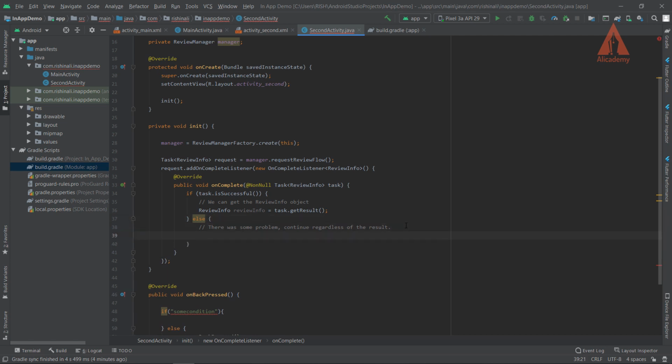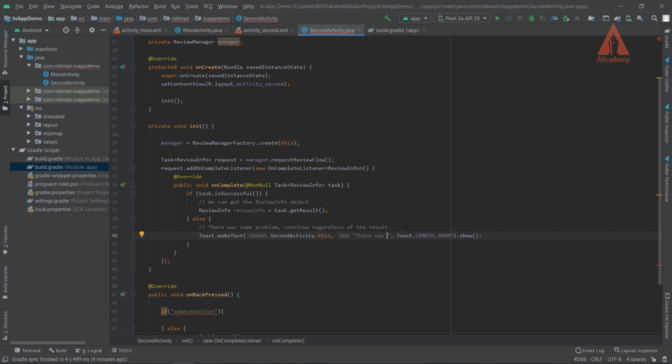Actually we don't necessarily need to show any toast here if there was a problem fetching the review info. For tutorial purpose, I'm just showing a toast.